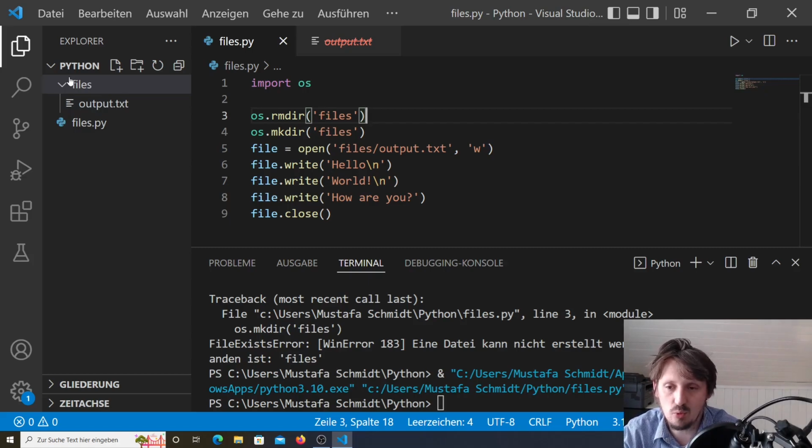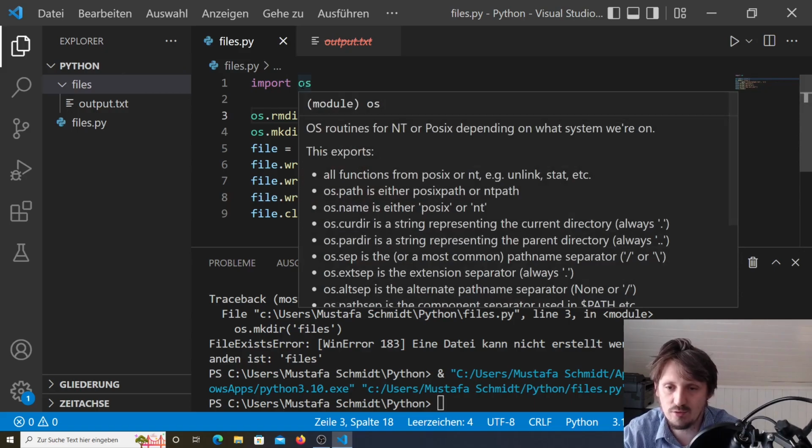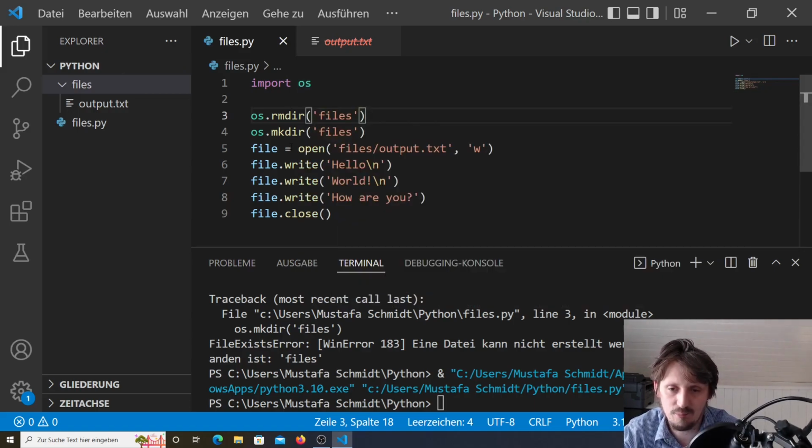So this is, I think, most of the things which you want to do in Python, you can handle with these easy functions and modules. So now you also know about this os module, and you can also find a lot of information on the internet about what to do with that. I really propose also to get into the manual and try to figure out what is the purpose of this module.